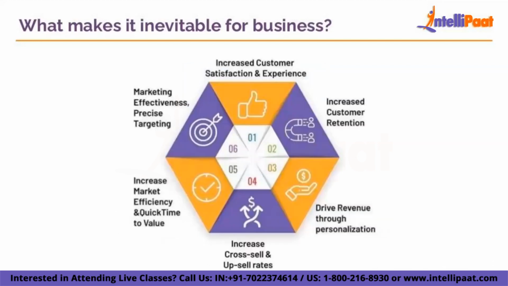Now, this is kind of telling you everything that we've already spoken about. So what makes it inevitable for business again? Increased customer satisfaction and experience, increased customer retention. You can try to retain customers from digital marketing as well. There's something called remarketing or retargeting, using which you can reach out to those people who have already visited your website earlier. Now, drive revenue through personalization.